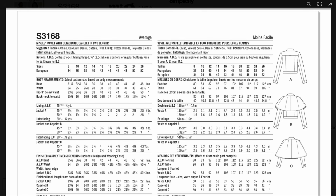We'll have to look at some of the line drawings to get a little bit more information. But we have for notions, top stitching thread, jeans buttons, or regular buttons, they say, 9 or 11 of them. So that can get a little bit expensive in jean button land. Denim, not super expensive. Twill, not super expensive. You could get this done pretty affordably, I think.